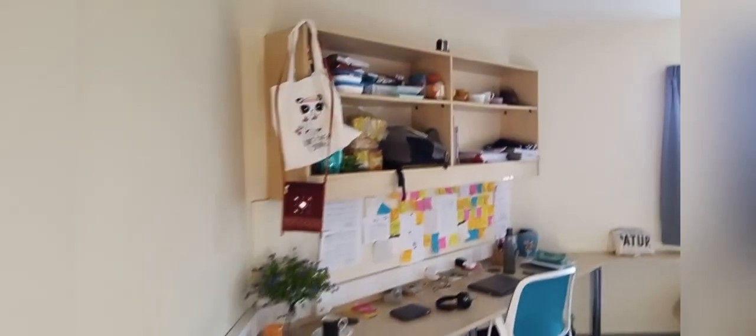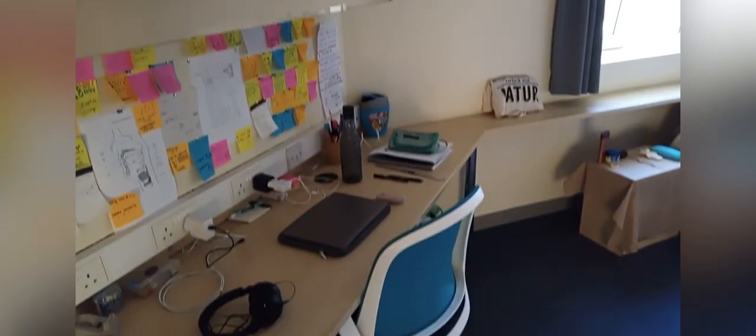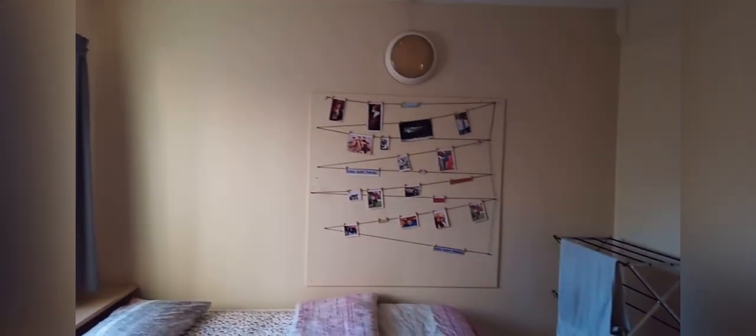We're given two desks. I use one as a shoe rack and the other as a bedside desk — you can use them for whatever you want. As you might have already noticed, there's plenty of floor, desk, and storage space. There are two pin boards: I use one for sticking stuff related to my coursework and the other, which is near the bed, for photos and other stuff.